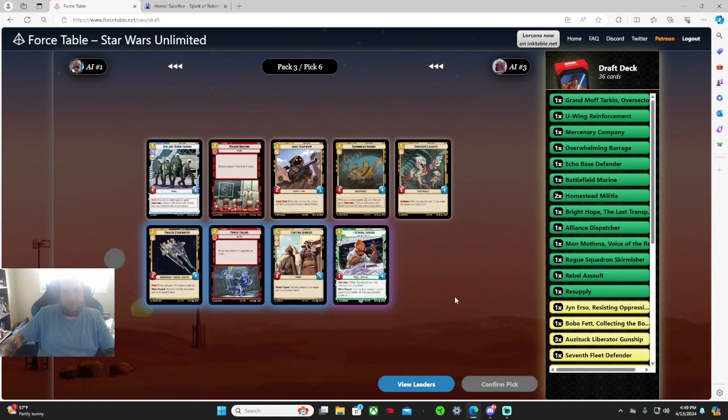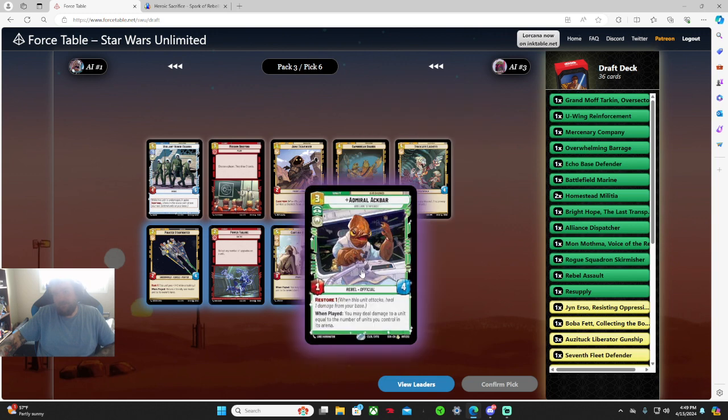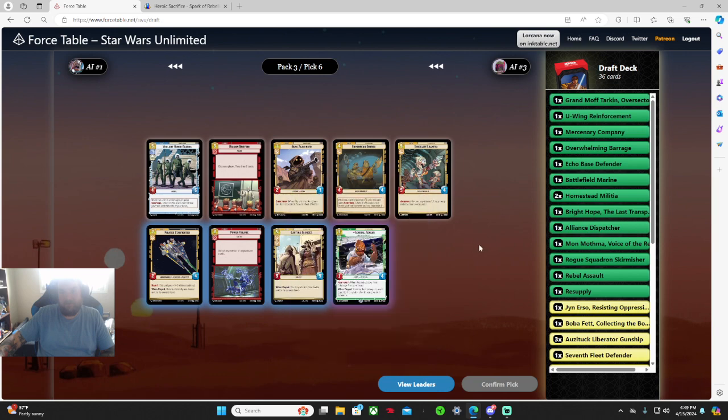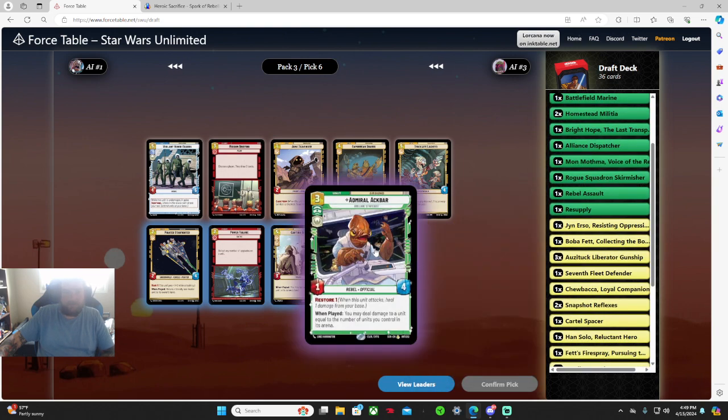Admirable Act. This pack's crazy for me. I got Syndicate Lackeys. I got Admiral Akbar. I mean, Gamorrean Guard is also solid. This one's tough, I think. I think this one's good because it's a body, a 1/4, which isn't crazy stat lines. It is a Rebel for Metal Ceremony. It has a Restore, and it has a ping on it.